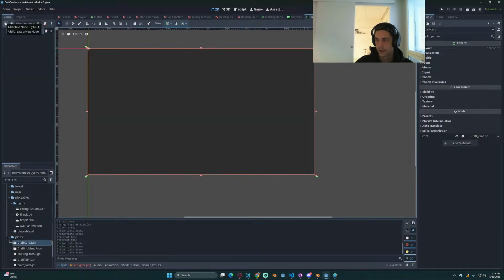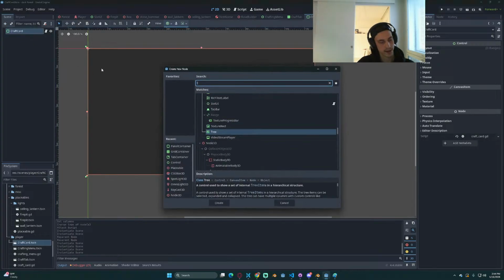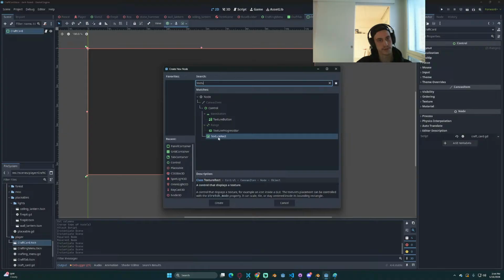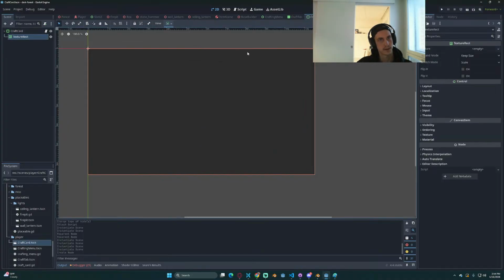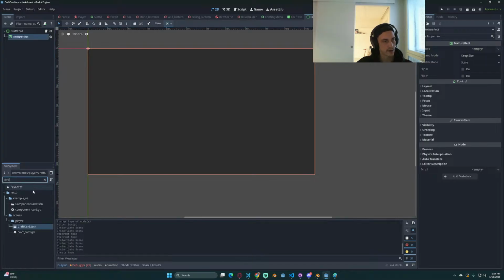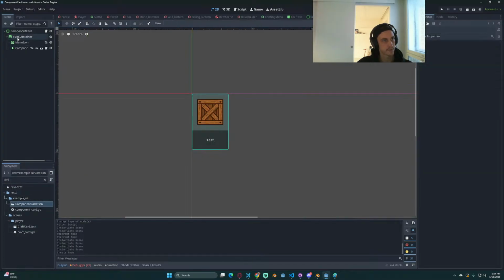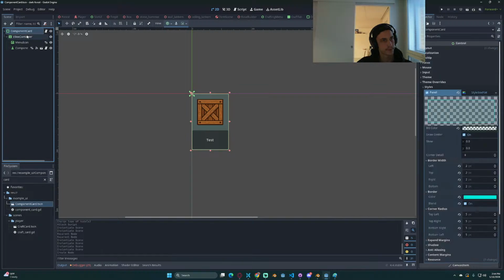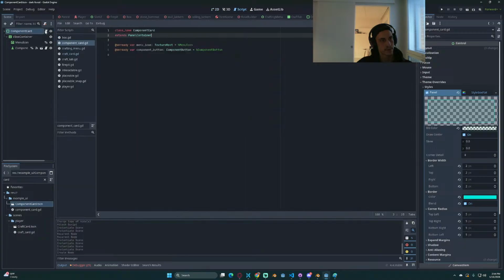Craft card. Sengeki, what's up? Craft card is going to need a texture. Oh no, a texture rect. We can actually look at our card component card. Panel container, okay.